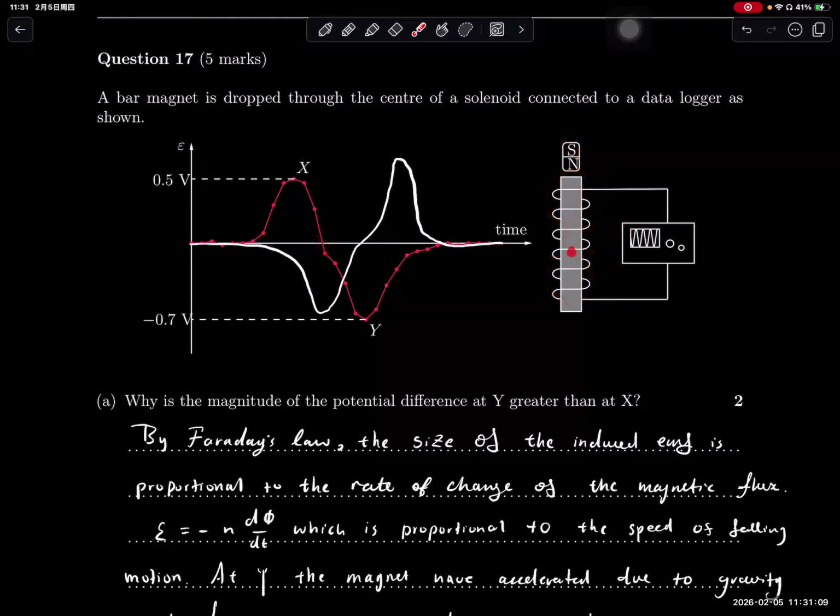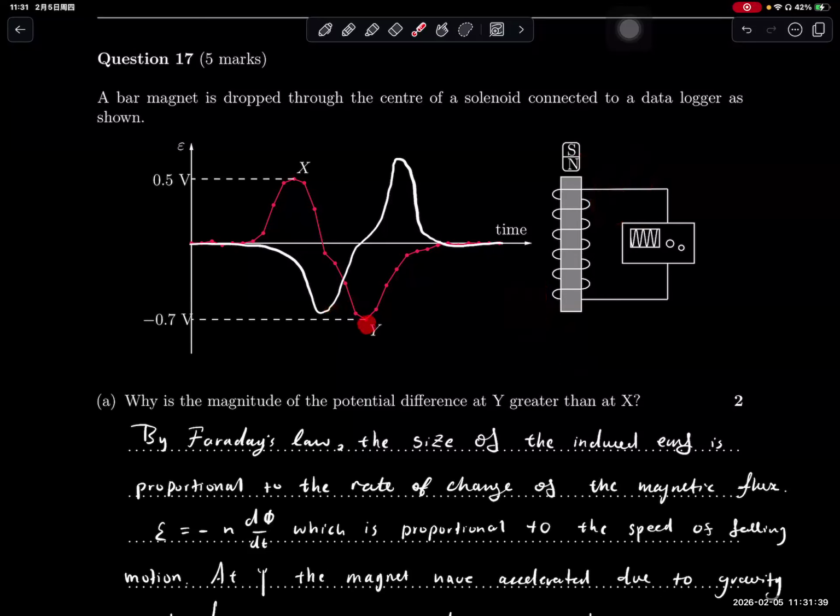And then as the magnet falls downward, when it exits, it goes up to the maximum again because it's trying to attract it back in. But now the direction is opposite, because now I have to use the north pole here to attract the south pole that's falling off. But when it goes in, I have to use the north pole here. So you are flipping the polarity in this case, so the direction of EMF has to be flipped.